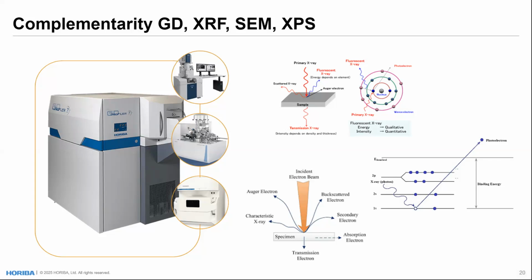So what does this mean? In characteristic X-ray names, the names of the lines follow Siegbahn notation. When I say K line, it means an electron fell down to the K shell, and the L line is the L shell. The number of shells the electron changes matters: if it changes one shell, for example from L to K, it is an alpha line. If it changes two shells, it is a beta line.